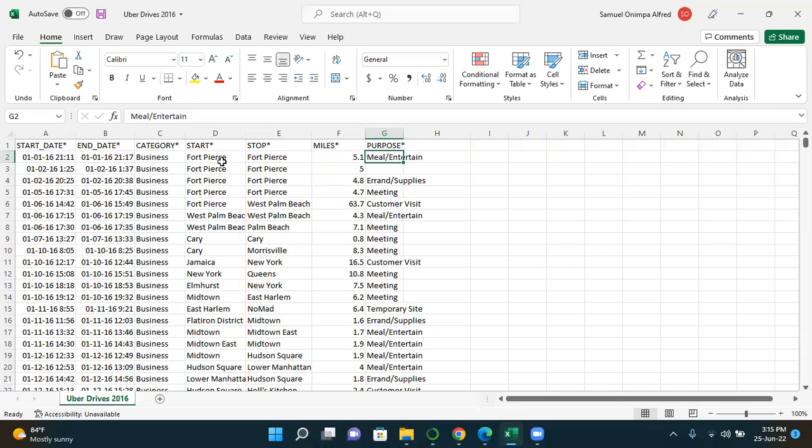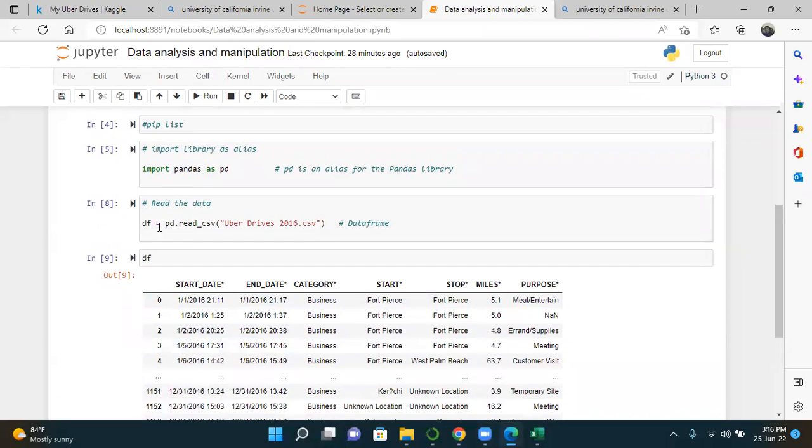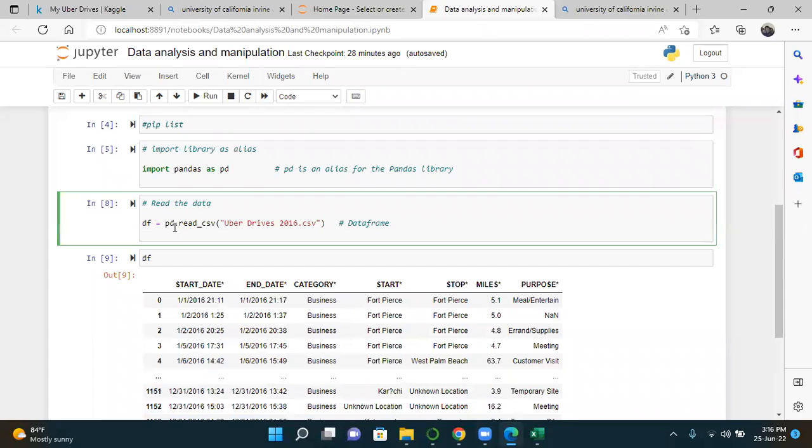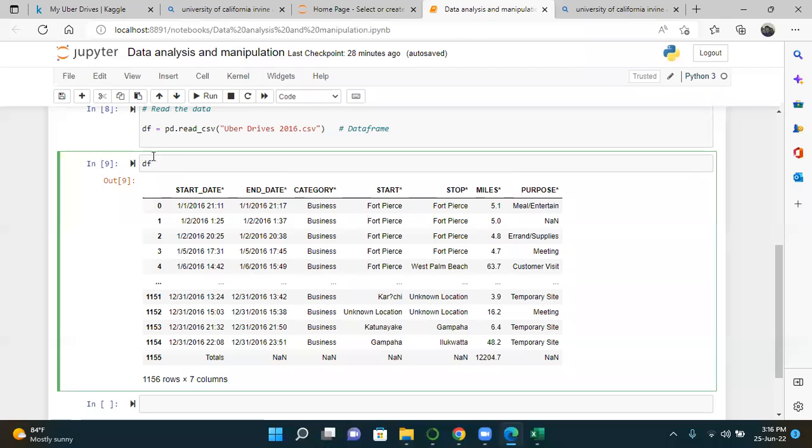If you look at this business, and everything, that's 5.1, all that. If you look through Python, we can see exactly the same thing here, right? So once again, we call the library dot, that's the method. Then the method is read_csv, bracket, the name of the file, and it reads it, which is this. You can call this anything basically.